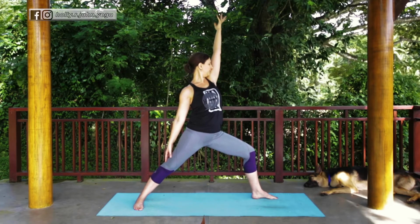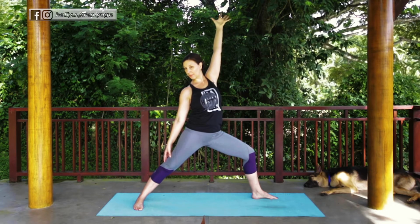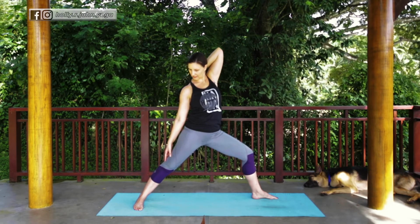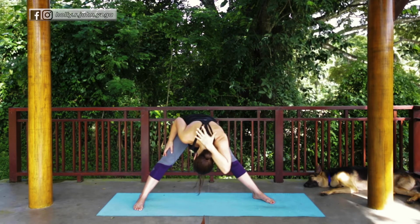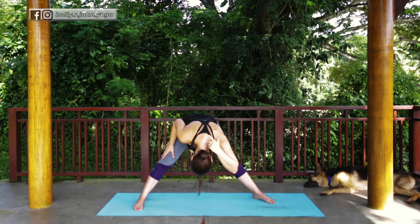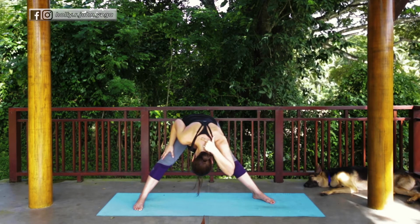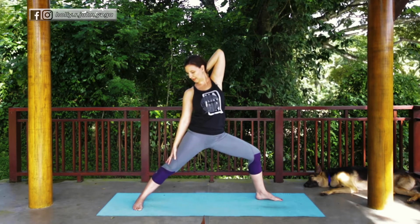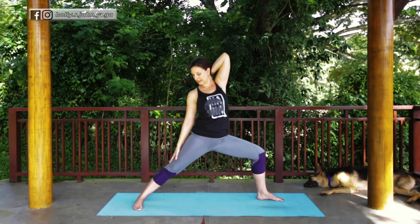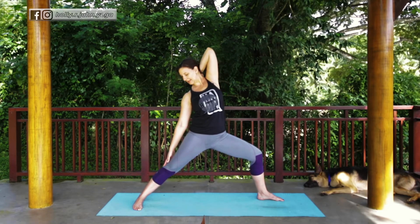Now this time, rotate your head to look at the back foot. Take the top arm, bring it behind your head. All I'm doing is placing the palm of my hand on that seventh cervical vertebrae, that little bone that sticks out. Head is rotated to the back. Front knee is nice and soft. Then inhale and exhale, slide the fingertips down.